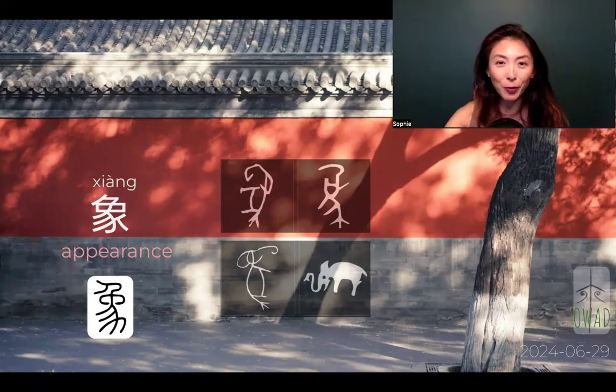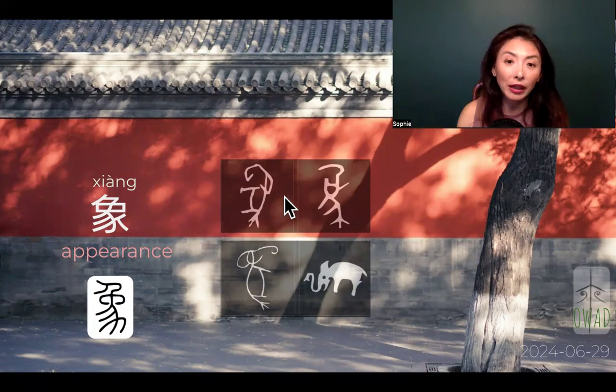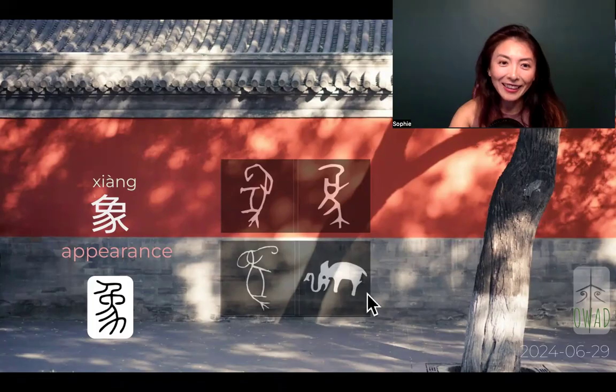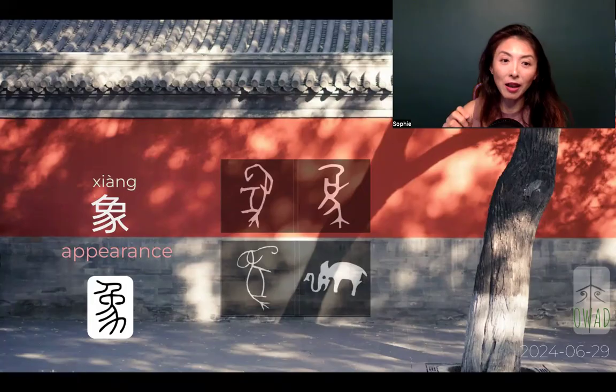Okay, without telling you what it originally means, just looking at different renderings through different eras in Chinese character development, its whole evolution of abstraction and rendering of the concept of this thing. Can you tell what that is? Especially this one? It's elephant. So this appearance character, it's the later meaning. It's originally a depiction of elephant.